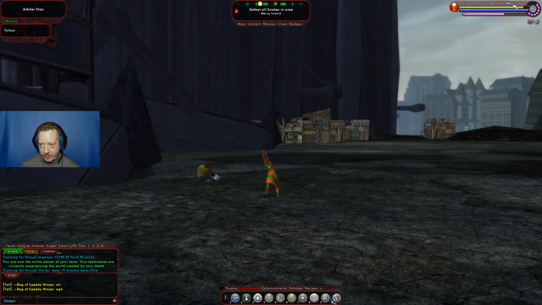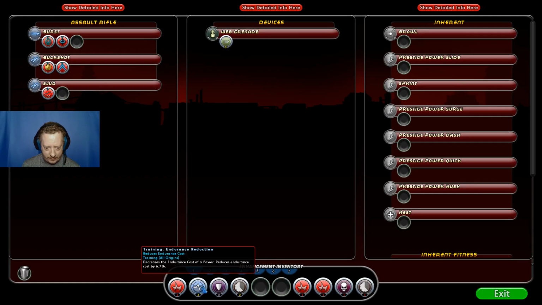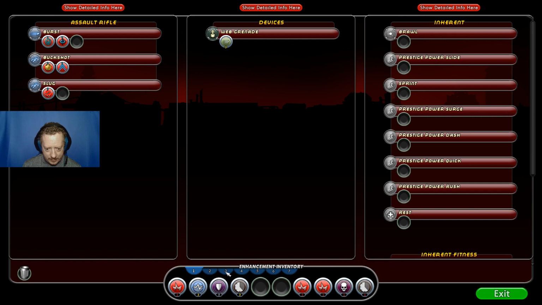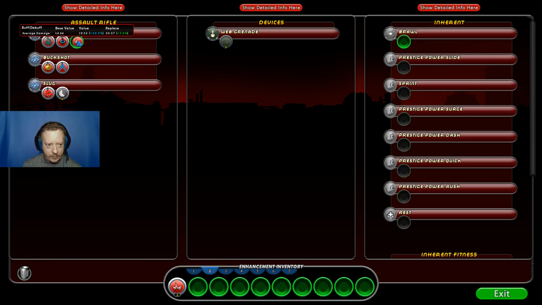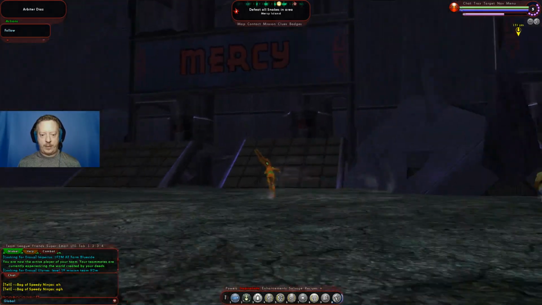And so let's jump over into enhancements. Want to add something to that? We can do a recharge duration. A little extra damage wouldn't be bad. So let's do a recharge on. I think slug is a little slower. Let's do a slight damage increase on burst, because we use that one most. Alright, so let's go back up.